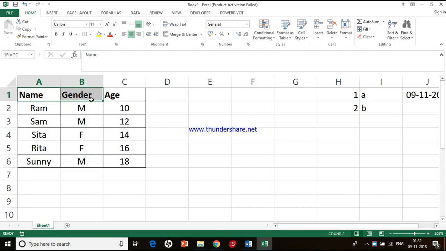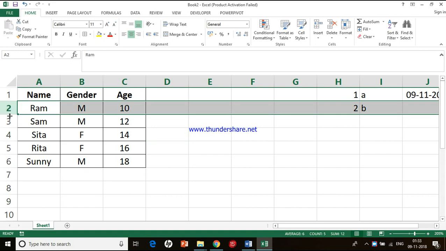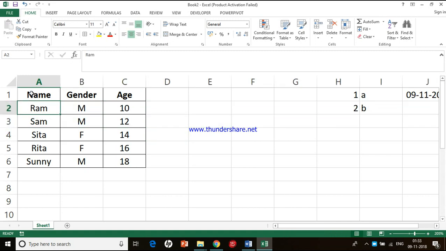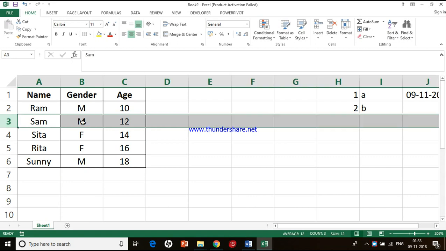If you want to do it for the header as well, I select that, go to the alignment section, and click on this center icon. Now you get it aligned. So this is how we enter data in Excel in the form of a table. In a table, each and every row is called a record. In this particular table, this is my header record, and then I have 5 different records pertaining to 5 different student names, and the details are given over here. This particular record has details of the student by the name Ram. This particular record has details of the student by the name Sam.